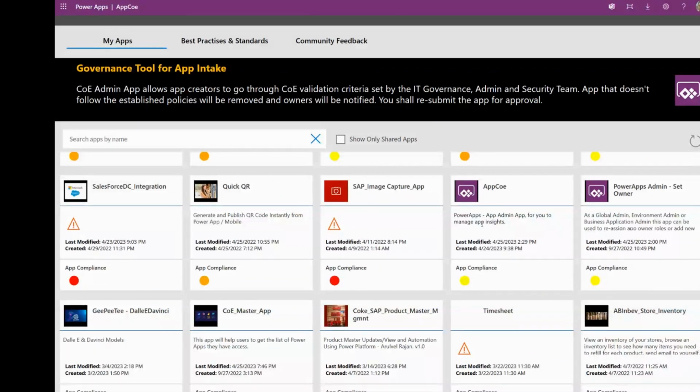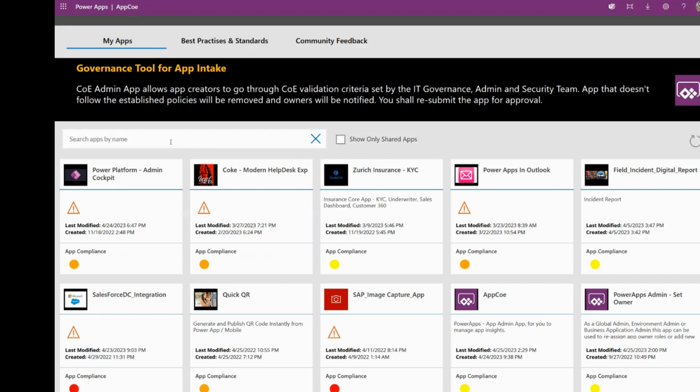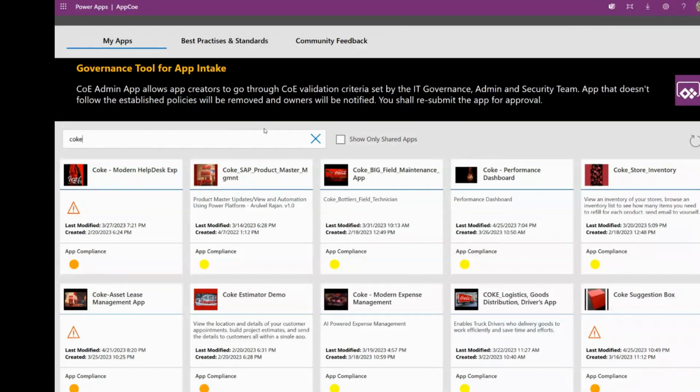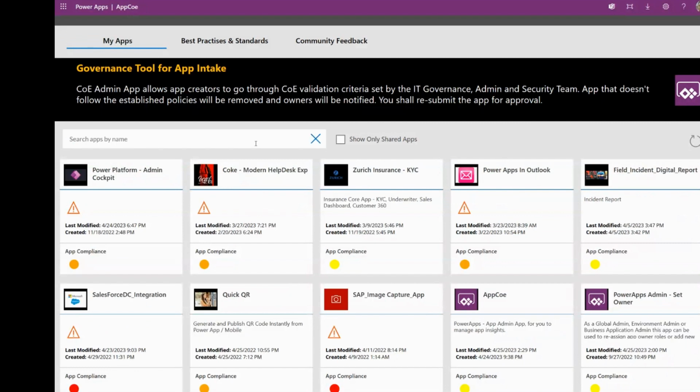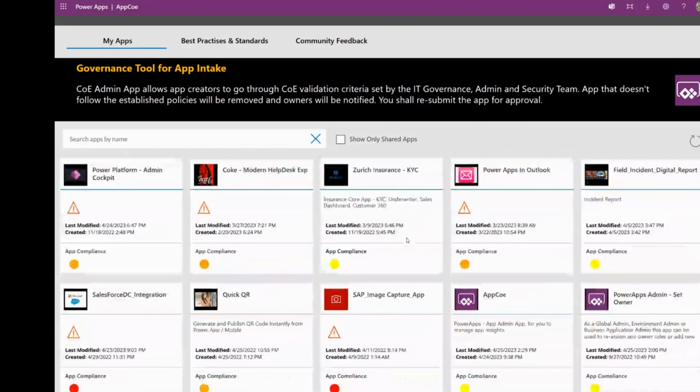So you come here and click on this and you know which apps have been shared. And of course, you can search for the app, you can sort the apps and stuff like that. So it's more of a gallery of apps. We call it either a marketplace or an app gallery where the users can come and search for the app. If they don't have access, they can request access from the admin and stuff like that. But that's only the start of the use cases here, because it has other utilities that help the administrator to manage the environment and apps.